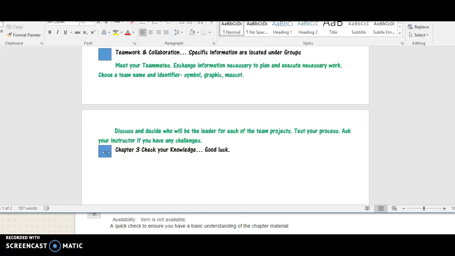The check your knowledge is a quiz. The quiz comes from some of the very specific information. While you're within the quiz, you may have 3 attempts to answer your question. You may not take the entire quiz multiple times. Once you've submitted your quiz, it's done and over with. The quiz again will not open until the Wednesday, middle of the week at 8 a.m. If you see a quiz there and it looks like, oh, this is ready to take, please ignore it. Send me an email and let me know that your quiz is open, because it should not be.